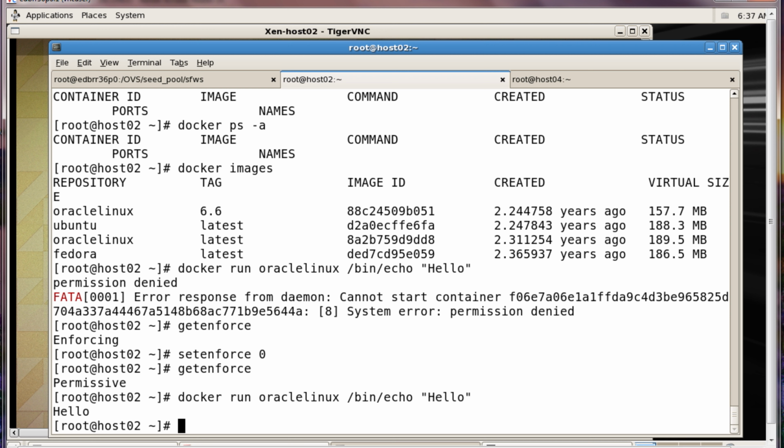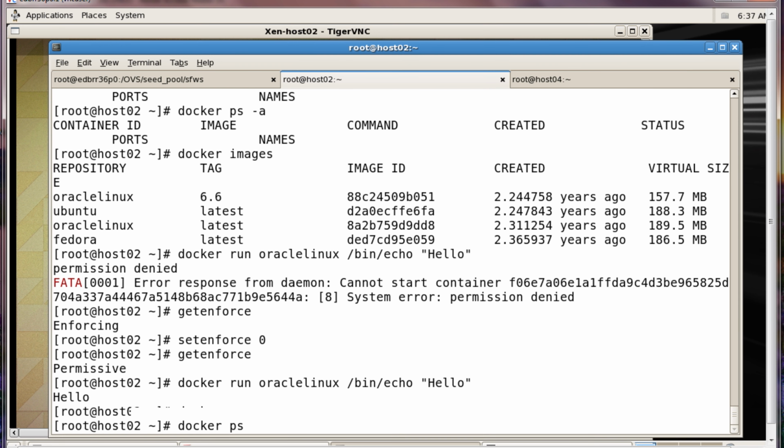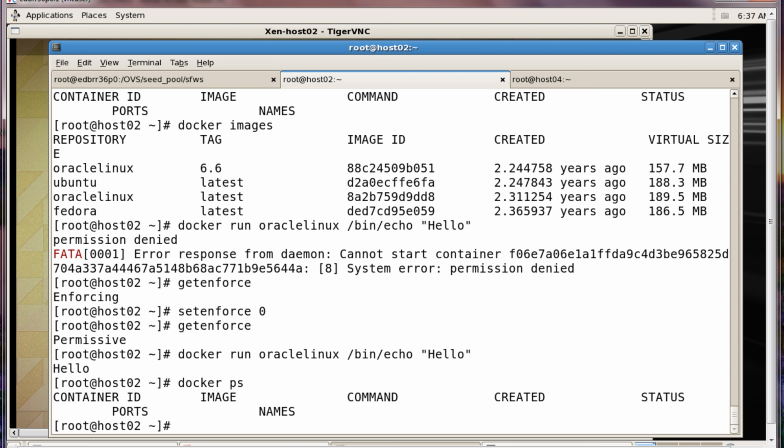The docker ps command that we did just a moment ago shows that we have, once again, nothing really there. That's because this ran, produced its output, and Docker went away.